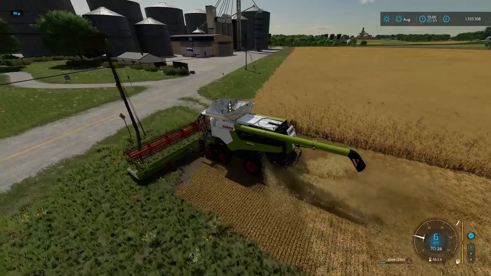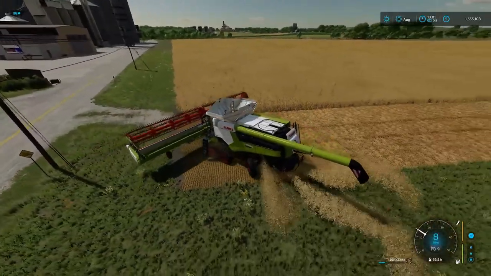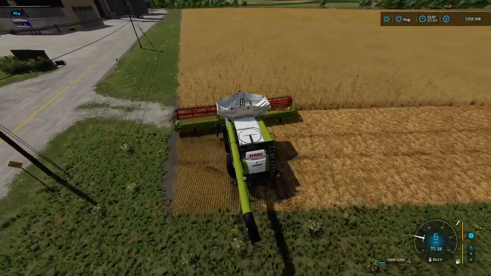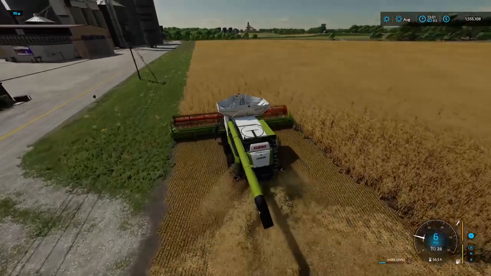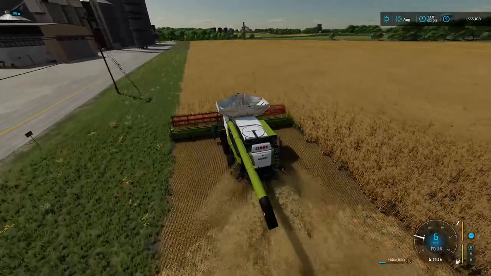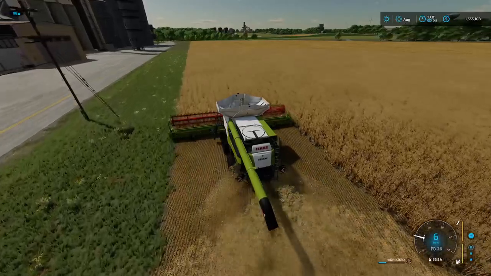Right, there's the first row done. And we're sitting on 4,269 litres, so this is going to fill up pretty quick, I think. Right, we will see you round the other end of the field, and we'll do our first unload, and carry on from there.